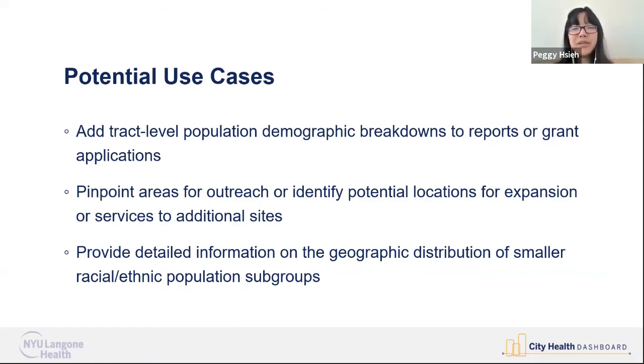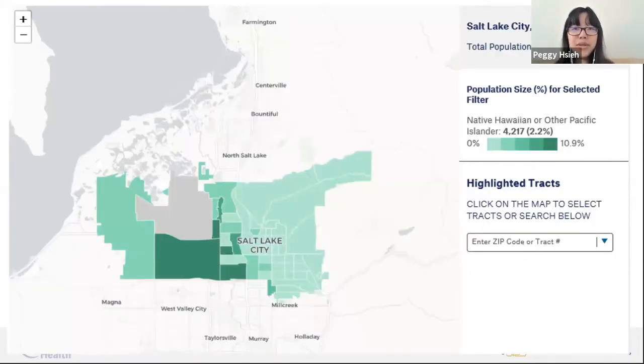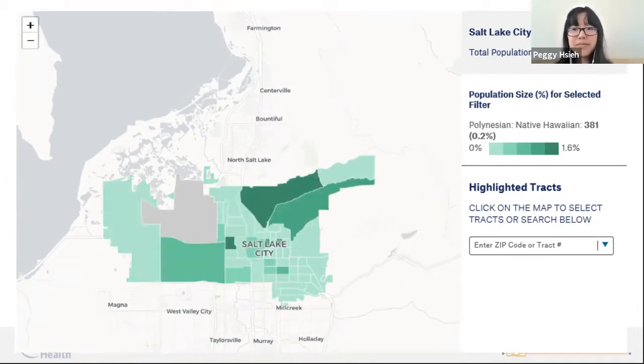One example of how this could be used is oftentimes for people that are doing Asian American health research, non-Chinese subgroups are not commonly available and often their data are masked by larger Asian subgroups such as Chinese populations. And so these demographic maps can be really useful when you're trying to dig into data for groups that are not commonly available. And so just walking through one more example is showing how these demographic maps can be used. This map here shows for Salt Lake City, the Native Hawaiian or other Pacific Islander group.